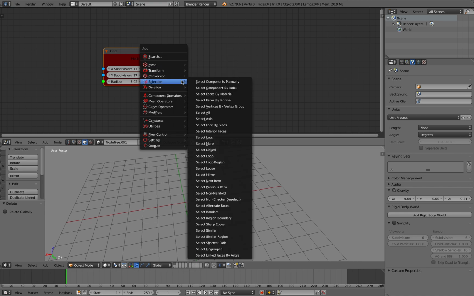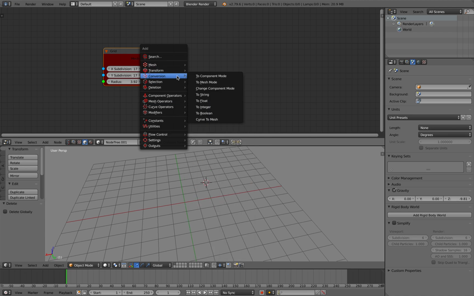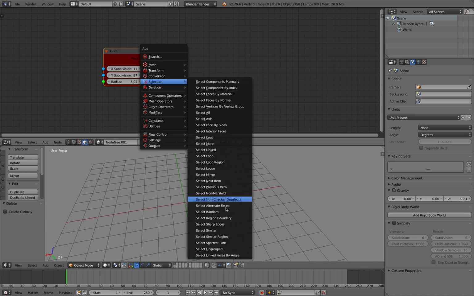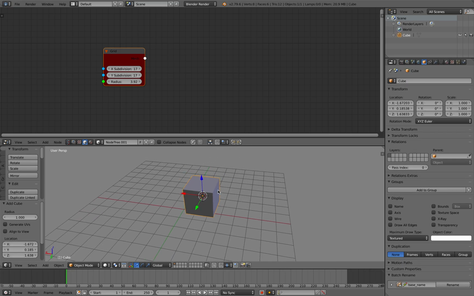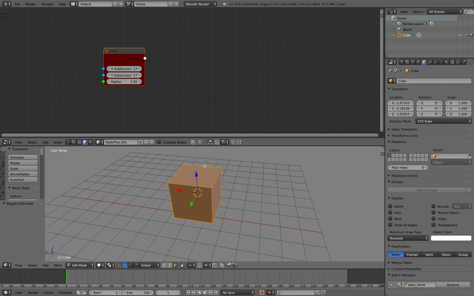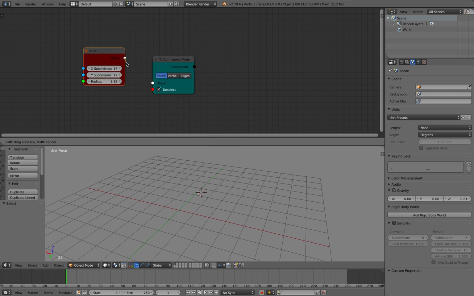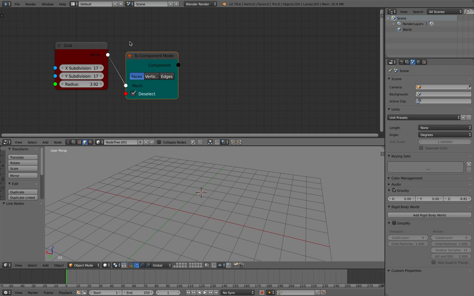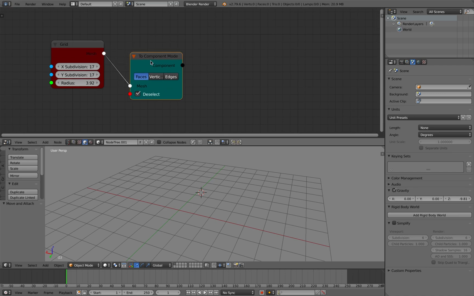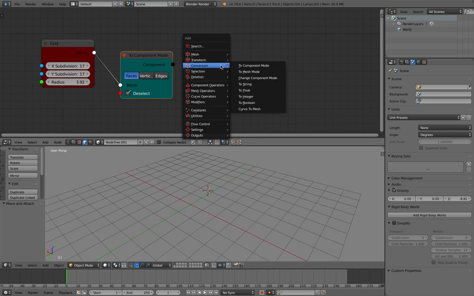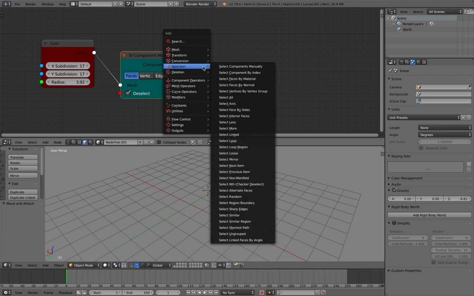So with the grid, with this add-on we have a lot of modes here, but the important one is this conversion to component mode and to mesh mode, so you can go in and out of edit mode. And then there are selections, a whole bunch of selections that allow you to select or deselect faces. When you create an object in Blender and jump into component mode, you see it's all selected by default. That's actually important, because when you jump from object mode, indicated by white, into this mode, it's indicated by black. So now you are in component mode. By default, this node will deselect everything, but you can select it, it doesn't matter. What's important is whether at this state it is selected or not.